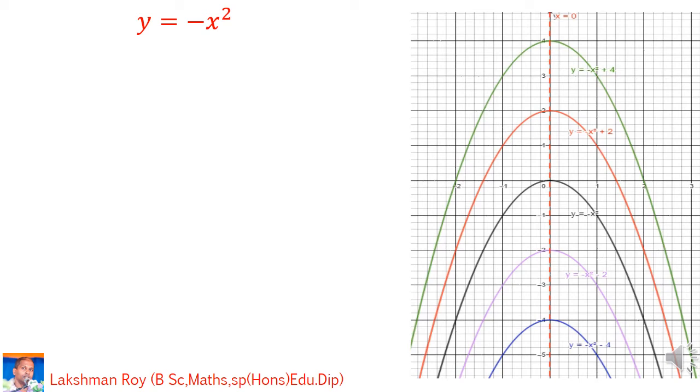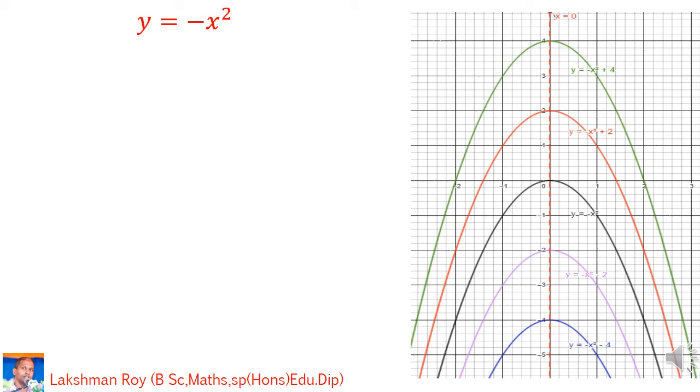So if you move downward 4 units, y equals negative x squared minus 4. This is what happens when you translate or move a graph. Or in other words, we say it is a vertical displacement of a graph. So what happens if the original graph or any graph moves, how does the equation of the function vary? Now we move to the next part.